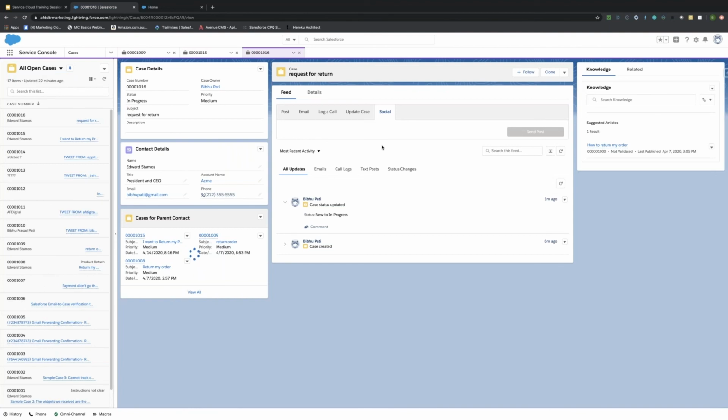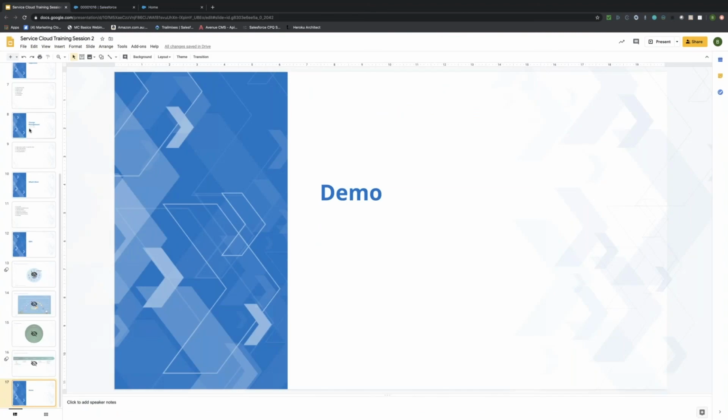So now we will jump back to our slide deck, and we talk a little bit about change management. I'm not going to talk a lot about change management because that itself calls for a huge discussion, a huge topic. But I want to make sure you understand how you can plan for your Service Cloud implementation on the road, while you're doing it, and get all your users to use it appropriately. Because if you have a nice tool and your users are not using it, there is no point. So let's jump back here, and I will go into this quickly.